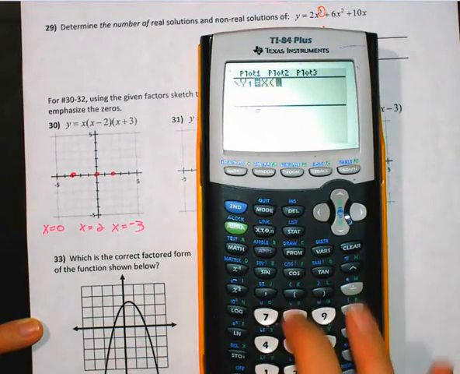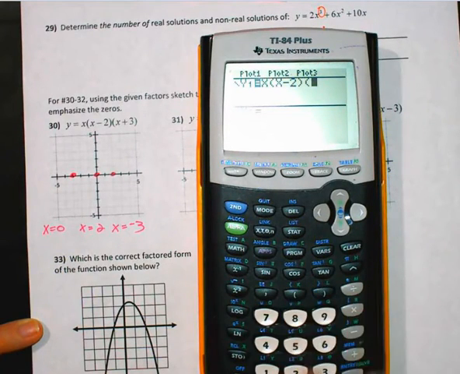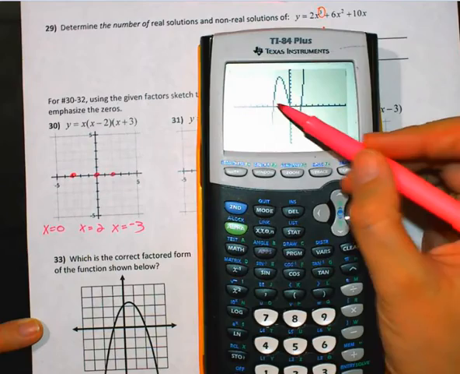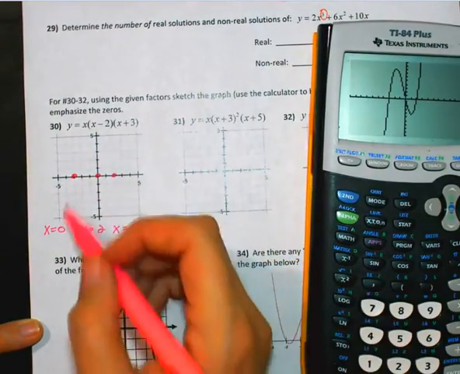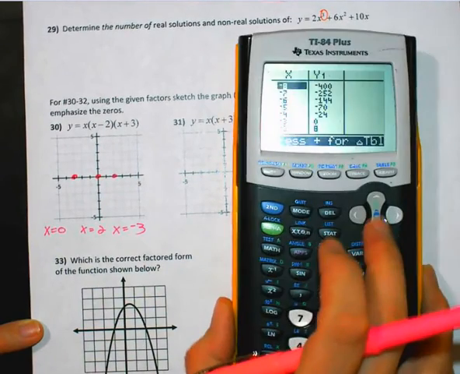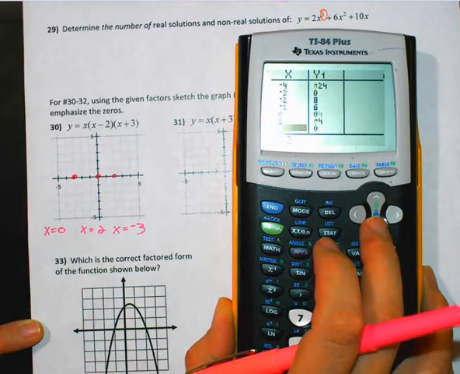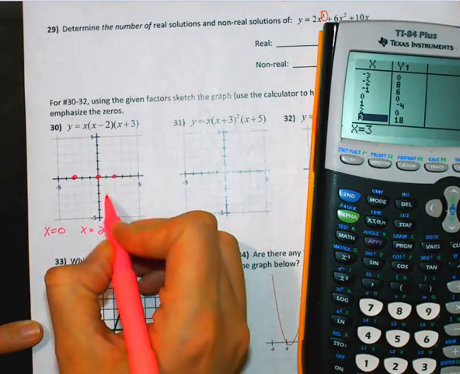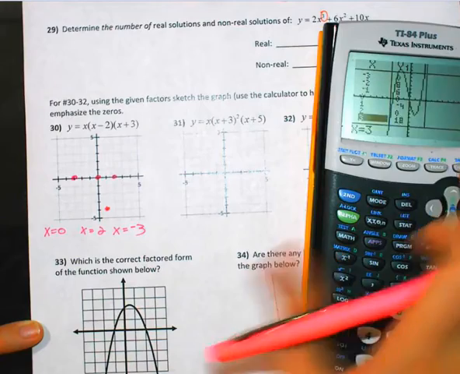Please make sure you enter it exactly how you see it with the parentheses. Okay, so we're going to graph. Note I have a 0 at negative 3, 0 and 2, just like we predicted. Okay, and this does say sketch. You can go into your table and find some exact points. Make sure you're looking for points that actually fit onto the graph. So 1, negative 4 would work. And hopefully your graph looks way better than mine does.